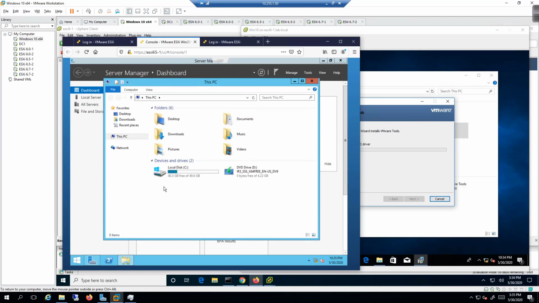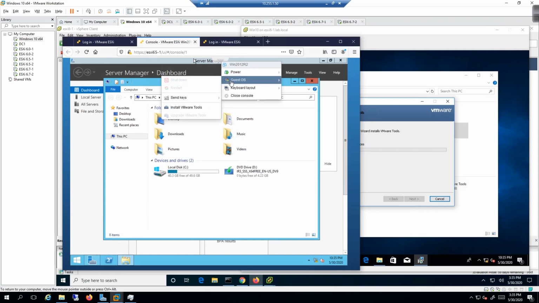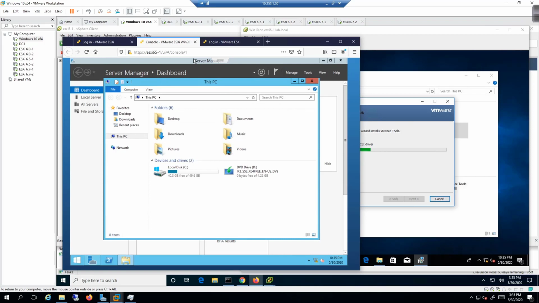and, okay, VMware Tools did not check in the way that I wanted it to, so I'm going to click on this again, Guest OS, Install VMware Tools, and then that should prompt the VMware Tools install process to kick off, and the DVD drive should be filled with the ISO for VMware Tools.